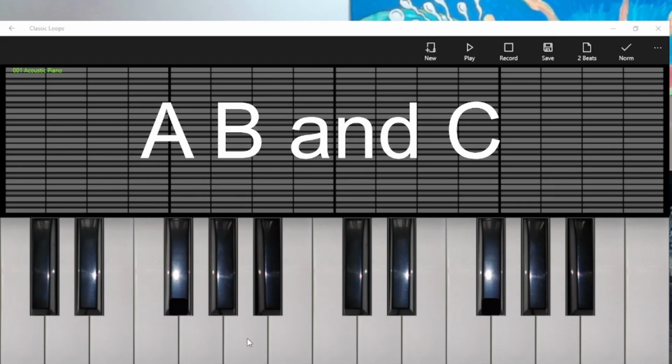No, that's where you get an A, sorry. Yeah, so the group of sharps and flats between the second and the third sharp in that group, that's where you get the A. So here, that's the A, and that's the B, and that's the C. So they're right next to each other, starting at the gap in between the group of sharps and flats, which are grouped together in three.